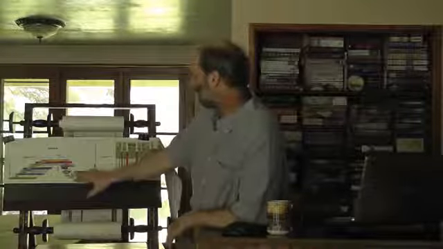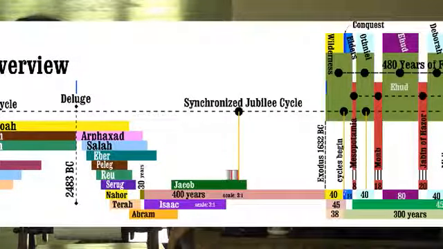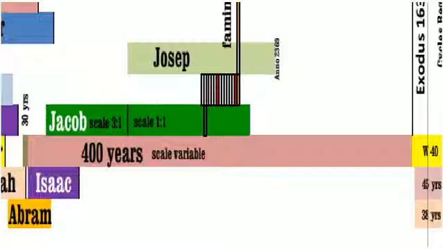Here with Jacob, I've scaled it up to 3 to 1, where an 1/8 of an inch equals 3 years. And that's why Jacob looks longer than some, like Enoch over here. Well, he lived a lot less. Dad, in that case, why is this block of 450 years longer than Adam's 930? Well, if you look, the scale over here on this part of the chart is 3 to 1. The scale here says variable scale, which I just put here for representation purposes. And over here it's 10 to 1.